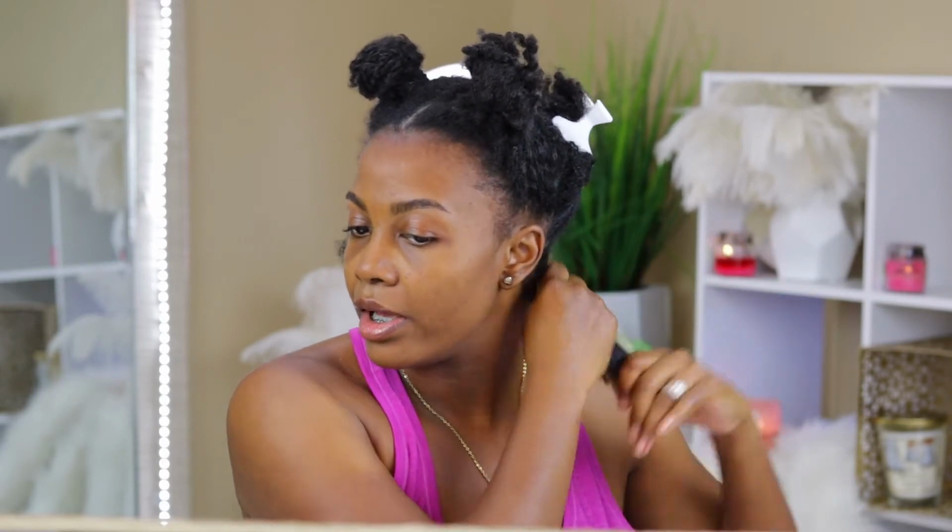Okay, so to start off the application, I'm just going to feather my ends a little bit and get them ready for manipulation. All right, get them nice and stretched. Surprisingly, my hair still feels really, really moisturized. I don't know if you can see the shine, but my hair is still moisturized underneath my protective styles, which I absolutely love because it makes this process of wash day after your protective style so much easier.